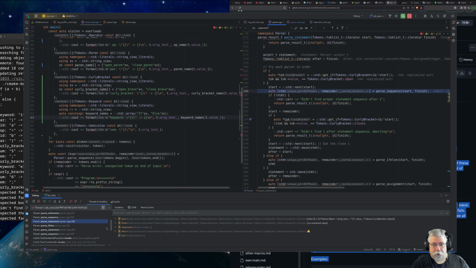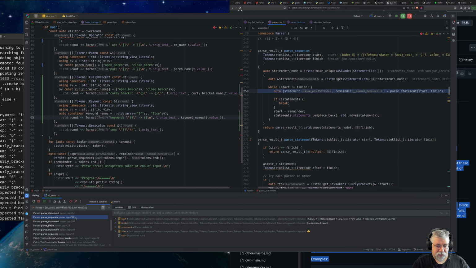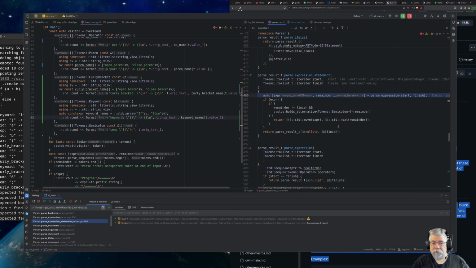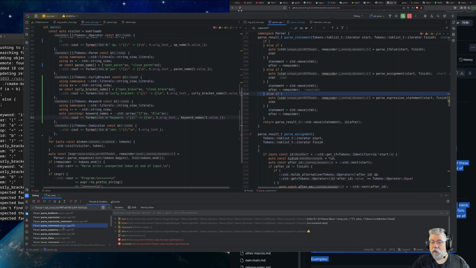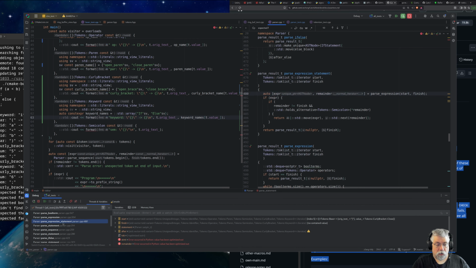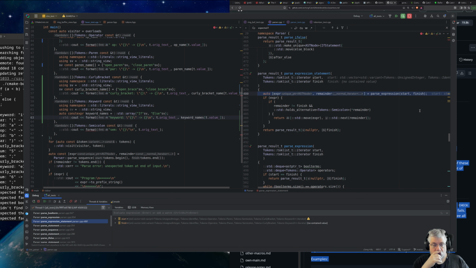So that parses a sequence, which is what it should be doing. Then it goes and tries to parse a statement again, and it's parsing an expression statement. It tries to parse an expression, which is the thing it should be doing.